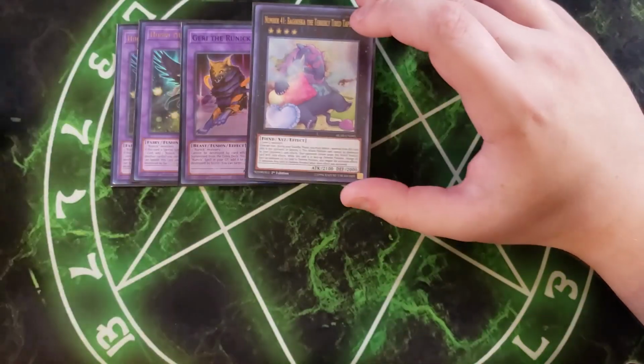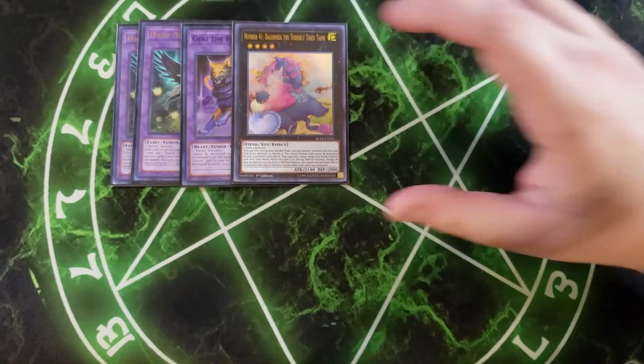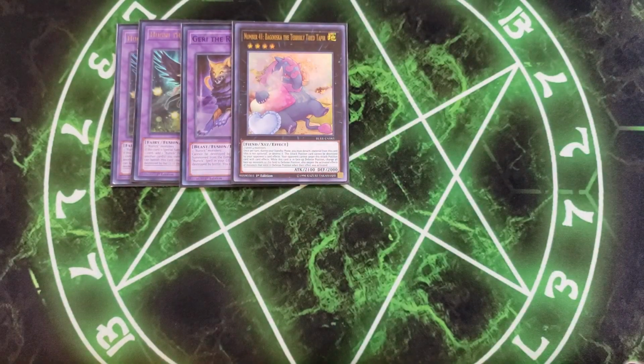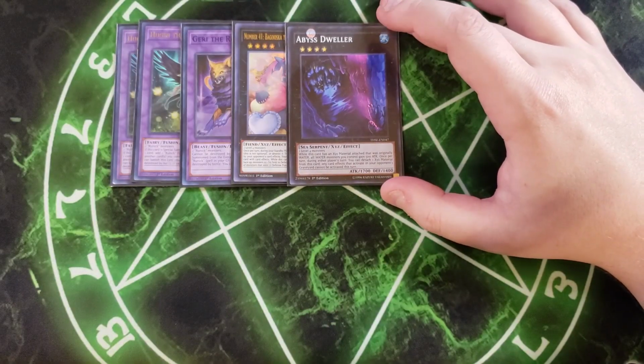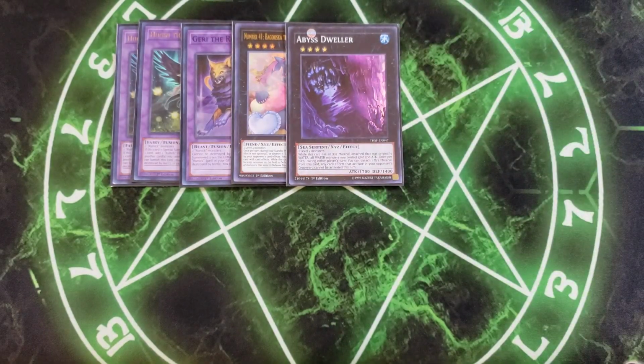I then play a single copy of Number 41 because it's a really good rank 4 to make to be able to stop the opponent in their tracks while you're trying to mill them out, because it's basically a Skill Drain, which is really nice. You play a single copy of Abyss Dweller. Abyss Dweller is just really good overall in the deck to be able to lock down graveyards, so this card is a definite 1-of in the deck, especially with how easy it is to make rank 4s.